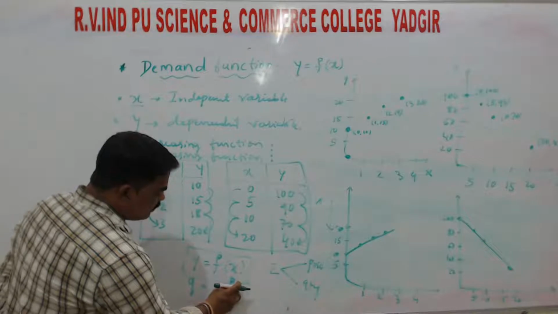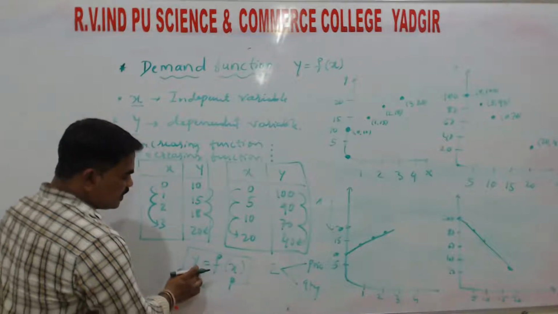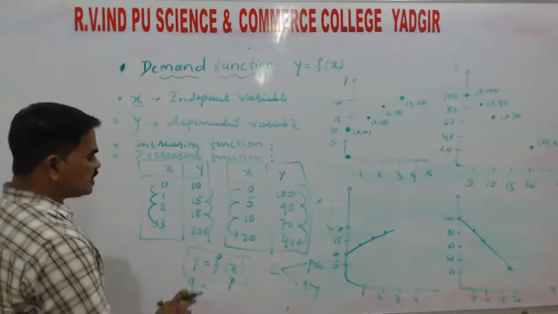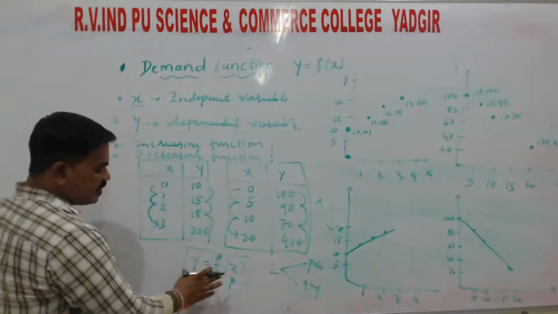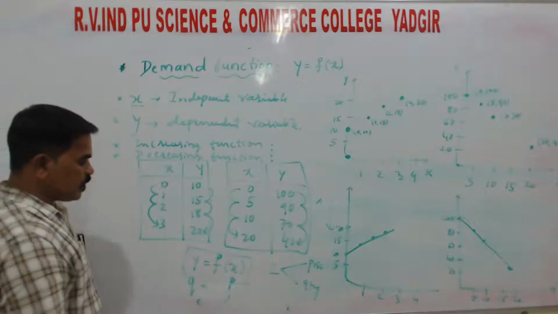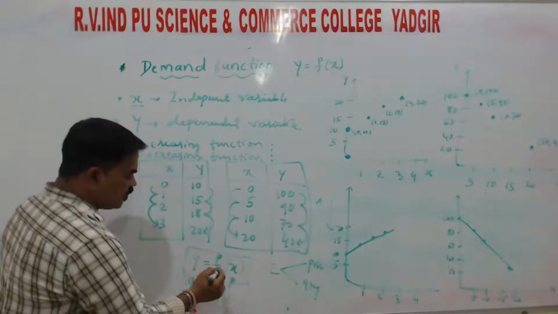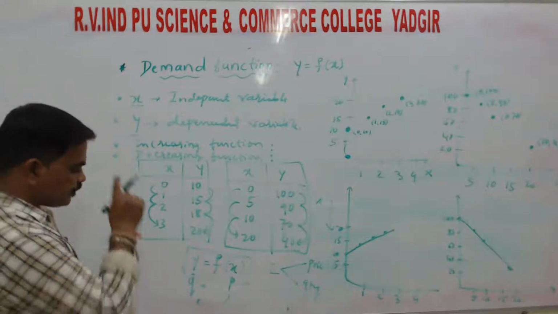When we know the price, we know what the demand is. The demand is dependent on the price of the good. So that is why there is a relationship between price and the quantity. This relationship we call it as demand function. So here whatever we have taken x, it is price of the good and y is the quantity of the good.